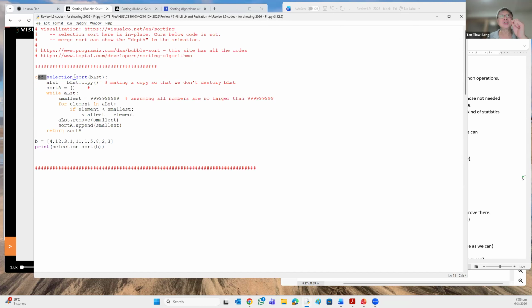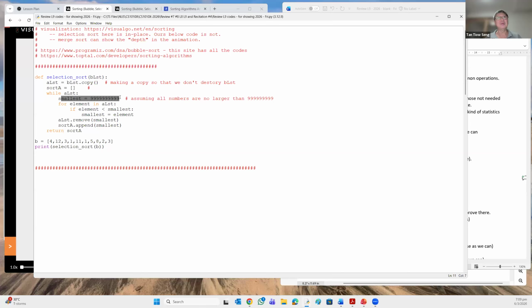So my selection sort, I'm going to sort this bunch of numbers. In going through the numbers, I see 1 is the smallest, and then I will put this 1 into sorted A. And then I will see another one and put it into sorted A, and so on. So here is how it looks. First, I make a copy of my input B list, and my sorted list is empty at the beginning, while my A list, which is the same as the B list, is non-empty.